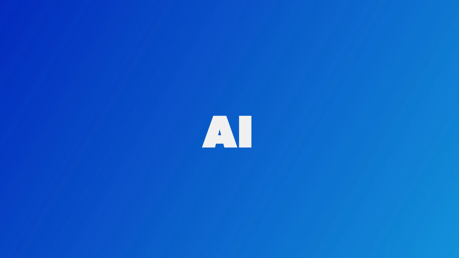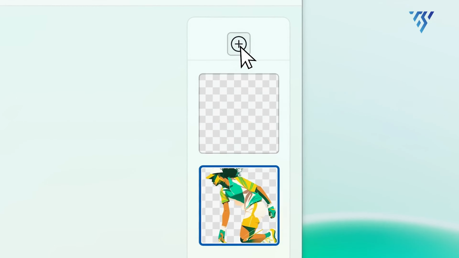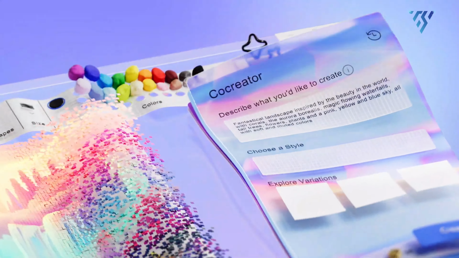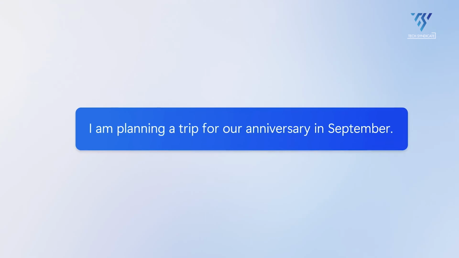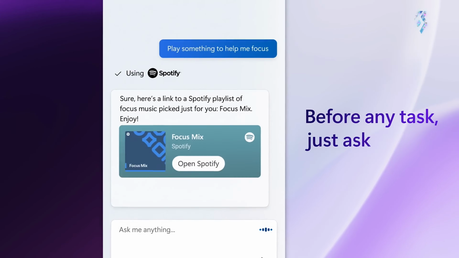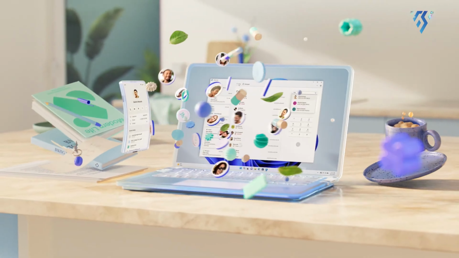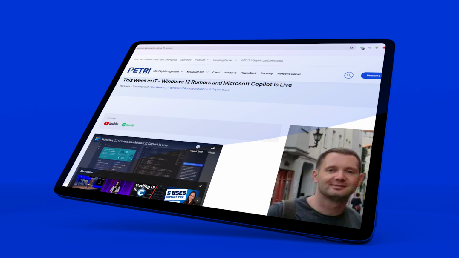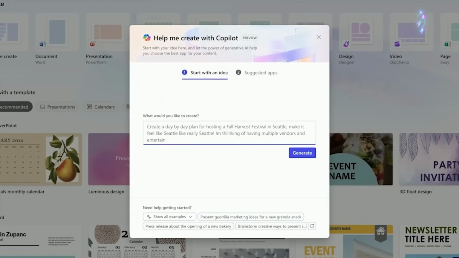AI. Given Microsoft's substantial investment in OpenAI, the integration of artificial intelligence, AI, into their operating system is highly plausible. This integration is already evident in Windows 11, where a shortcut to the Bing AI chatbot is present on the taskbar. Additionally, the Copilot update for Windows 11 extends the use of AI to photo editing, Paint, Outlook, and various other Microsoft programs. It is anticipated that Windows 12 will take this integration even further. Petri IT Knowledge Base has an informative video discussing the evolving relationship between AI and Windows 12.